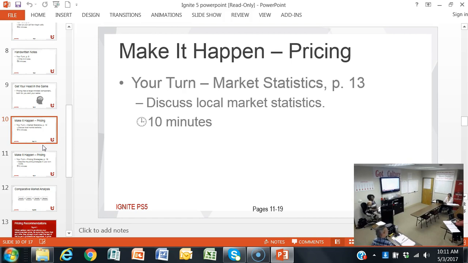Yes, and there's research, and I think a lot of times clients don't know that. They think we just sit back with our feet up eating bonbons and come up with numbers out of thin air. Oh, we're just going to price this house for this. Yeah, there's a misconception there. So that was my takeaway too: there's a lot of research and detail that goes into finding a price.